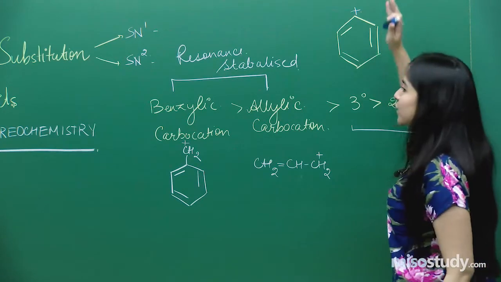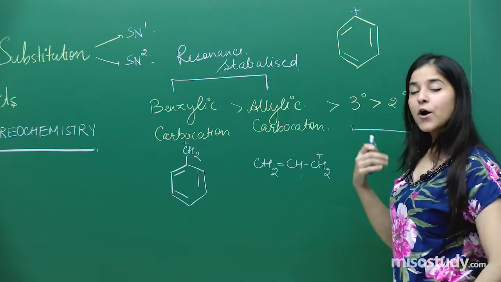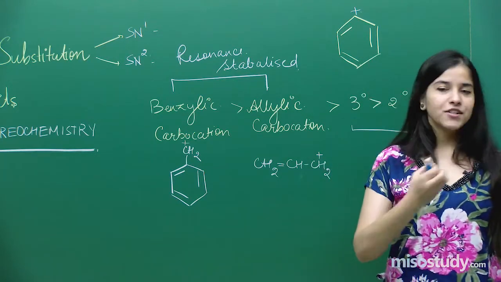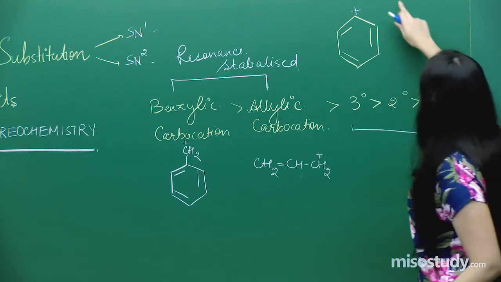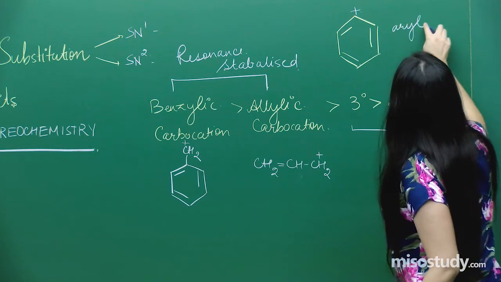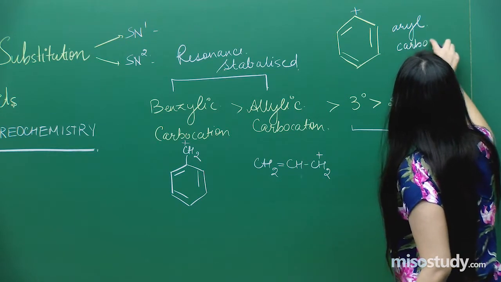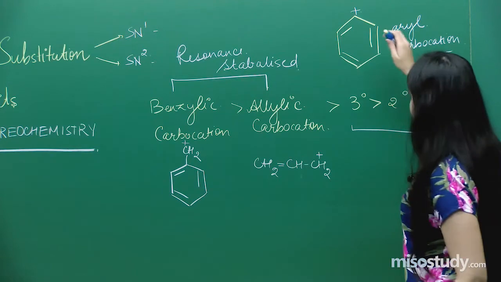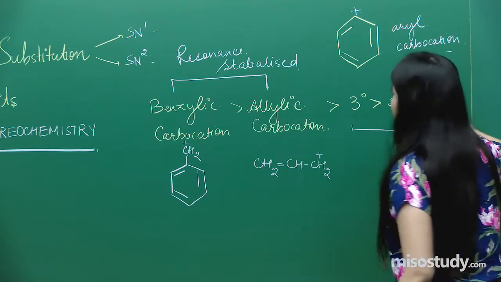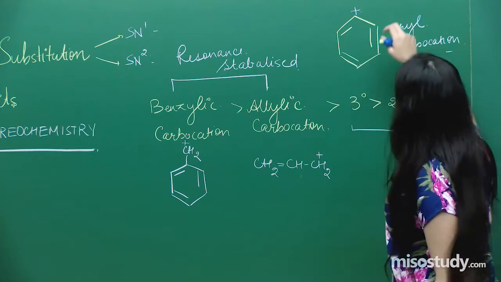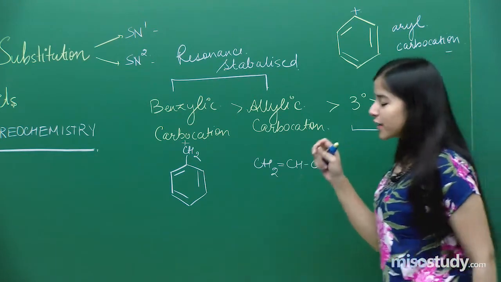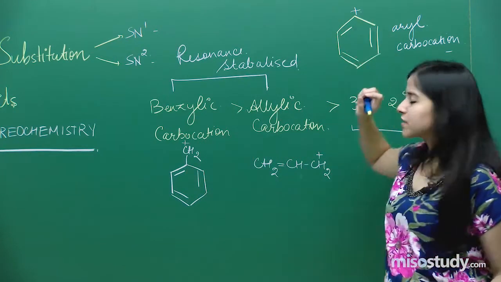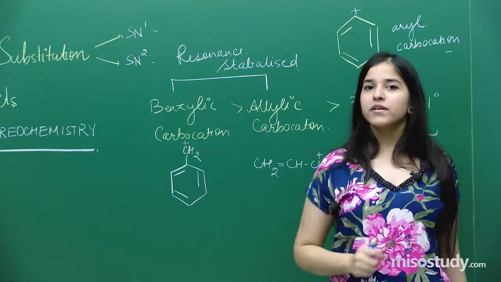This particular question actually tests your knowledge, how much you know about organic chemistry, how much you know about the basic criteria for organic or not, right? So this particular aryl carbocation, where will this be placed in this particular series? That is the question. As a matter of fact, I would like to tell you the answer to this particular question. The answer is that the aryl carbocation is the least stable one.